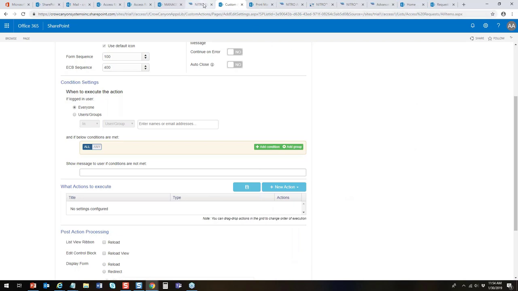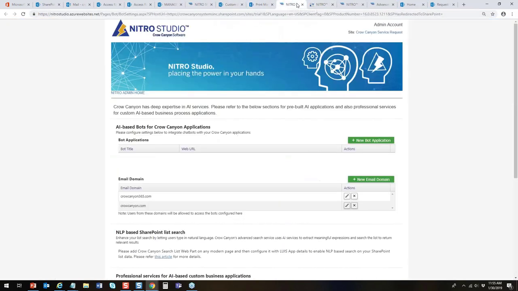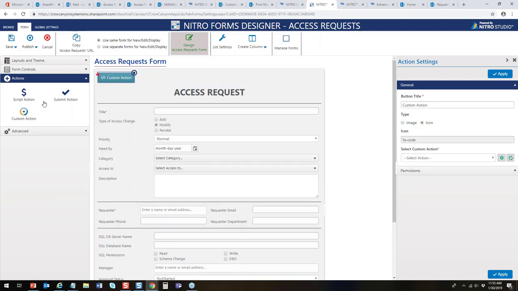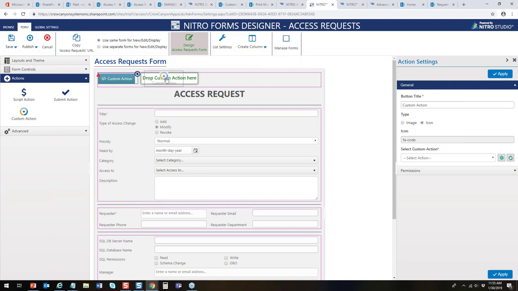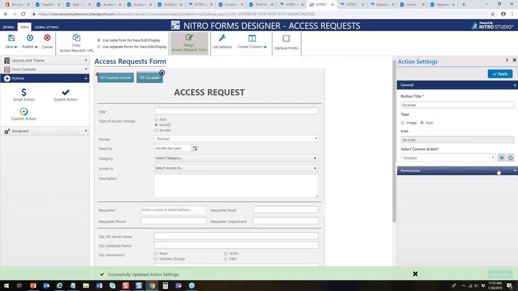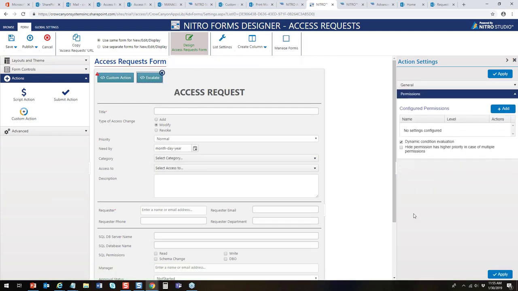So that all comes into the form thing we were looking at. Where's the forms tool? Right here someplace. And then you can start to add these custom action buttons at the top, add what you want, and then tie them into the actions in the custom actions we were just looking at. So then you could say, okay, I'm going to escalate this ticket and put escalate up here. And it'll run that escalate action when you press that button. So I publish this, and there's going to be an escalate button up there. And then again, you can set permissions for when it shows, who has rights to use the button, what conditions it shows under, et cetera.